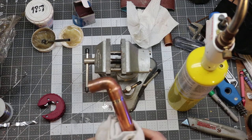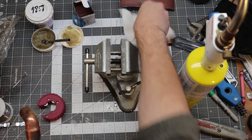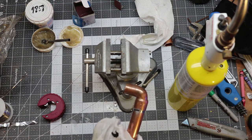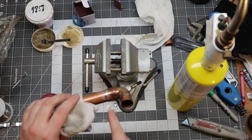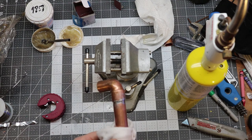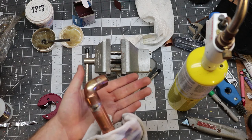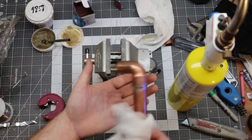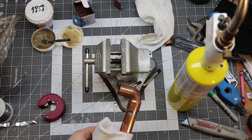All right, so my flame was a little bit off, and I'm pretty bad at this. You saw that I accidentally hit the solder with the flame, and that's because my flame is not adjusted properly. So make sure your flame is adjusted properly, but then you can wipe down any excess that you get over, and that's a solder joint. You can see my solder joints are pretty ugly, and they still always hold water. Never had a leak yet. Cross my fingers. So that's how I solder. Like I said, I'm no expert, but that's about how you get it done.